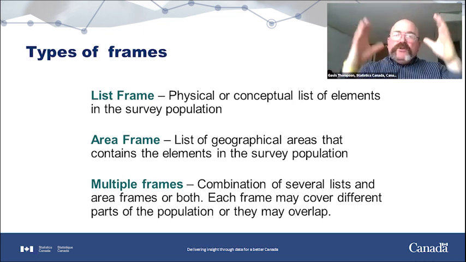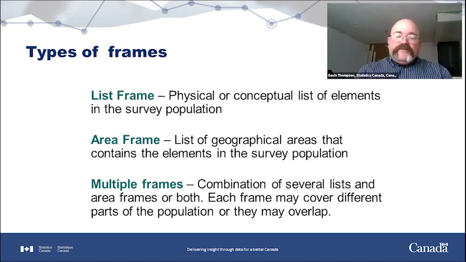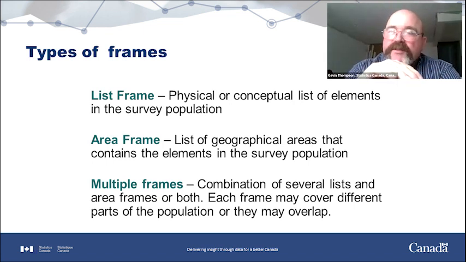So what we can do is we can drill down and drill up. So from Canada, we can go down to the 10 provinces and 3 territories, but we can drill down further. And for us, we can drill all the way down to a block face. So we can have a city block and we can say, okay, on the north face of that block, we're going to select a dwelling. And you can have multiple frames. You can have all sorts of combinations of the two together, and they may overlap.